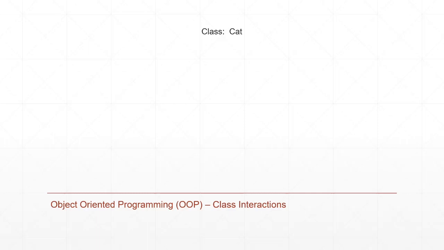We're going to create another class called a pet store. Now the pet store is going to have different attributes and different methods. Obviously, it's a different class. It's a different blueprint. So what are some of the attributes of a pet store? Well, a pet store is going to have multiple cats. We're going to use an array list for this because we don't know exactly how many cats the store is going to have. Let's take a look at some of the methods.